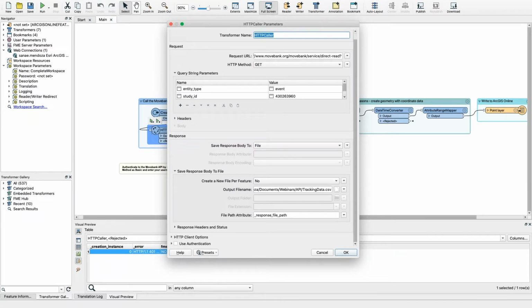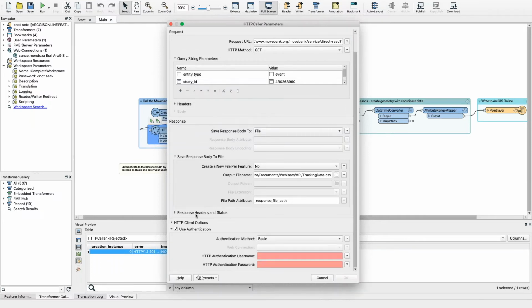If I open up the HTTP caller again, down at the bottom is the use authentication parameter. When I select the method, I can see a variety of protocols to choose from, but as we said, we're happy with basic for now. We can always try something different. I've created a MoveBank account already, so I'm just going to enter my credentials now.